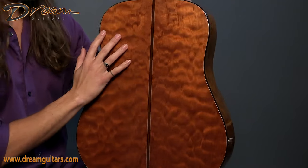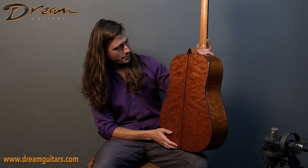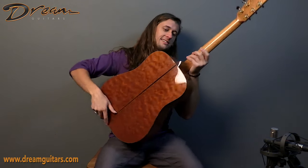Lots of chatoyance. As I tilt the guitar back and forth, you notice there's a rippling effect, and that's the three-dimensional chatoyance happening right there. Really fun to stare at.